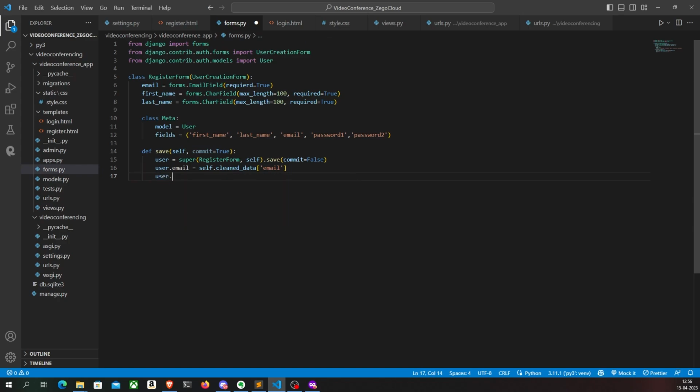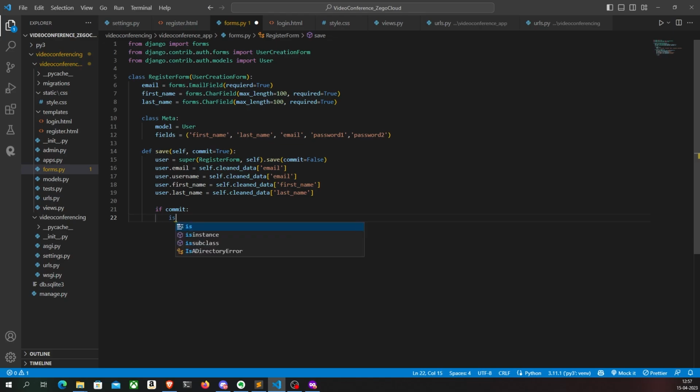And then we also have the user.username, which is a mandatory field, and in our case we are just going to set that to our email address again, because that's just going to be our username as well. And then we'll similarly define the first name by taking in the form value of the first name, and then user.last_name, I'll take the last name value and then assign it to user.last_name. And that's it. Now that we have all the fields that are required, I'm just going to go ahead and commit this. I'll say user.save, which is going to commit the changes, and I will return the user.